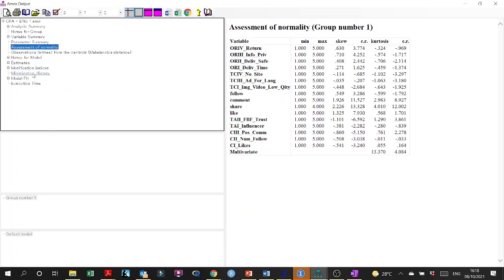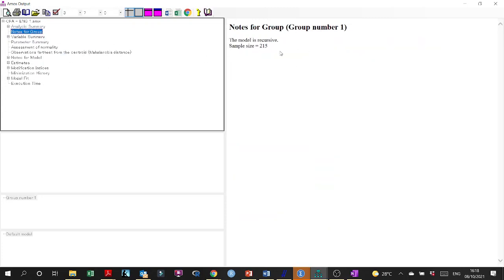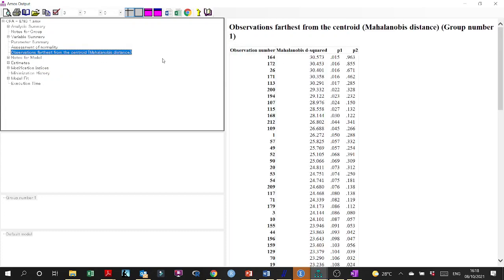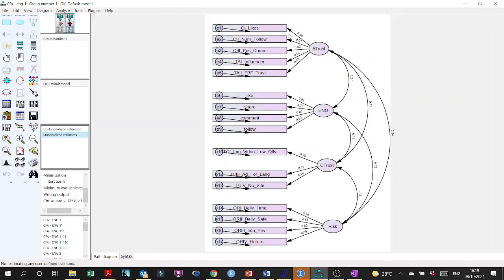And here we are. Of course, we need to take a look at the model fit. You can see that now I have it significant. It's not supposed to be significant, but it's okay because our variable summary notes for the model here, we're still over 200. So we can just get away with that. It's okay. So I got rid of all the distances above 30, and look what happened. I got below 5. So I am satisfied here because I also have all these values above 50.